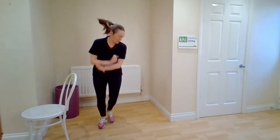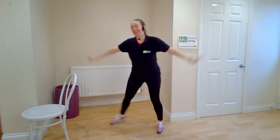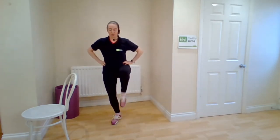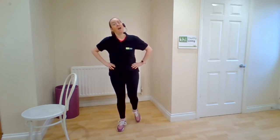Let's do a little step touch to side. Heels down. Ready to lift the right knee up for four. Lift it up. Two, three, and four. Other side. Body weight forwards, back tall. Four more again. Up. Two, three, and four. Let's do eight on the right this time. Eight, seven, six, five. Lifting up, body weight forwards. Changing sides. Back tall, tummy in.